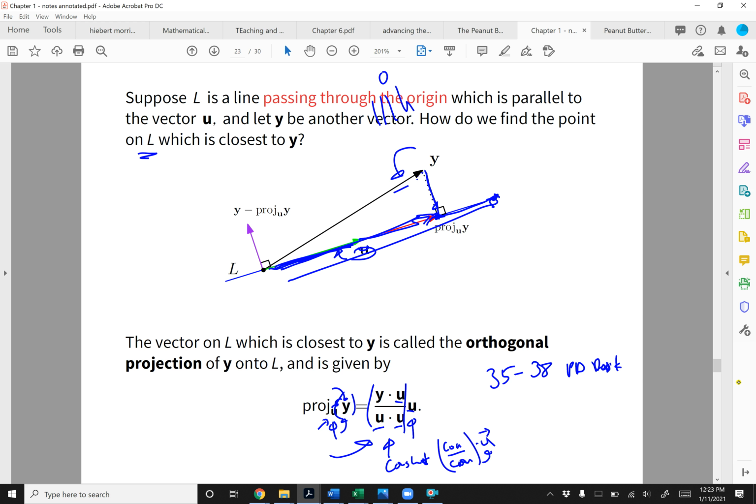and you're just going to have a scaled version of the vector, which is what makes sense of what you get with the projection. So the y is only here once. It's in the numerator. Everything else is u's. And it's easy to remember the u, if you remember we're projecting onto u, so the projection should be a scaled version of u. So if this is u and this is y, then the projection is going to be down here, and our new one's going to be out like that. That'll be our projection. This will be the projection of y onto u. So we're just scaling that one. This tells you how to scale it. U is the vector that you're scaling.